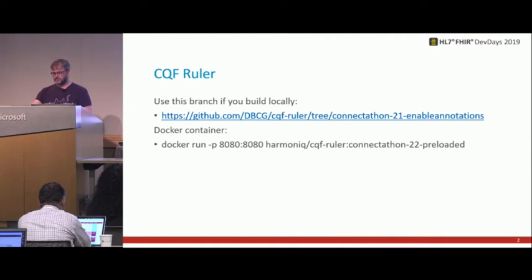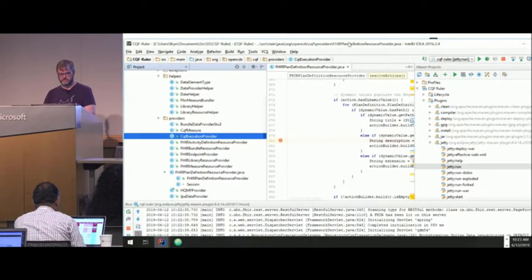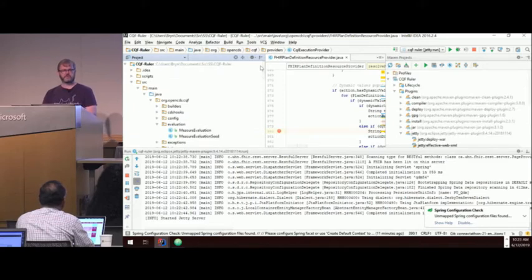So if you clone that locally, then open it up in IntelliJ, this is what you get. If you've got Maven installed, you can also just run it from a Maven command line. You don't have to go into IntelliJ. I just go in to show how the code looks and all of that. But if you want to just run it from the command line, just Maven Jetty run.